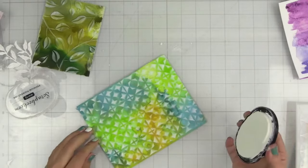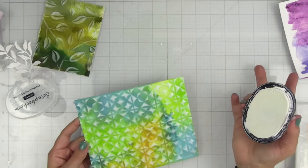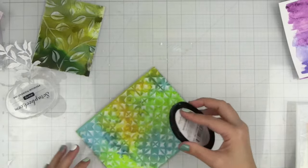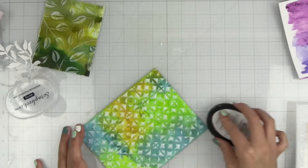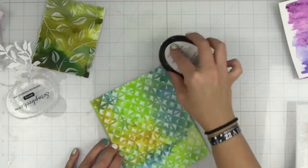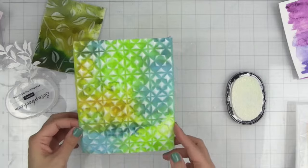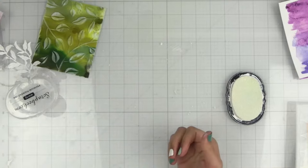I use cheap cardstock for my card bases, but for things like distress sprays, watercoloring, certain techniques, you definitely need good paper. Buying cheap paper, or ones that are not even necessarily cheap, just ones that don't work for that specific technique, is going to make you very frustrated. All right. Isn't that fun? Funky, right? Yes, exactly, Stacy.